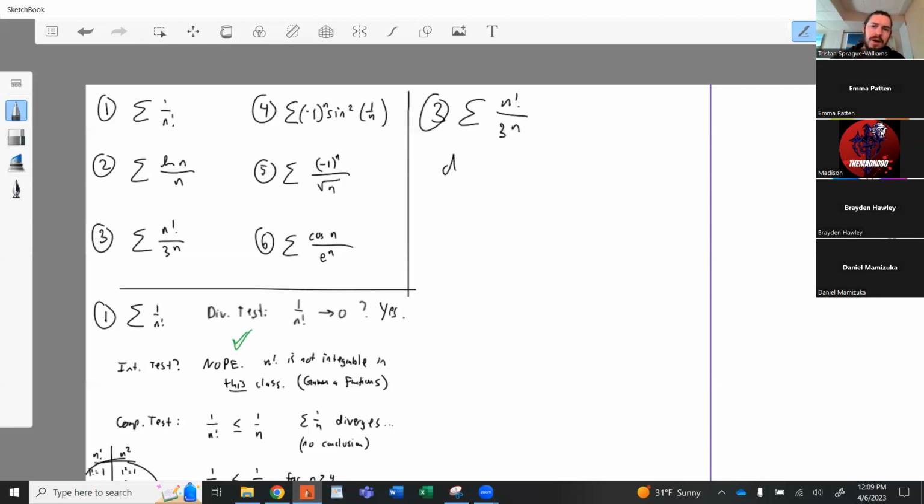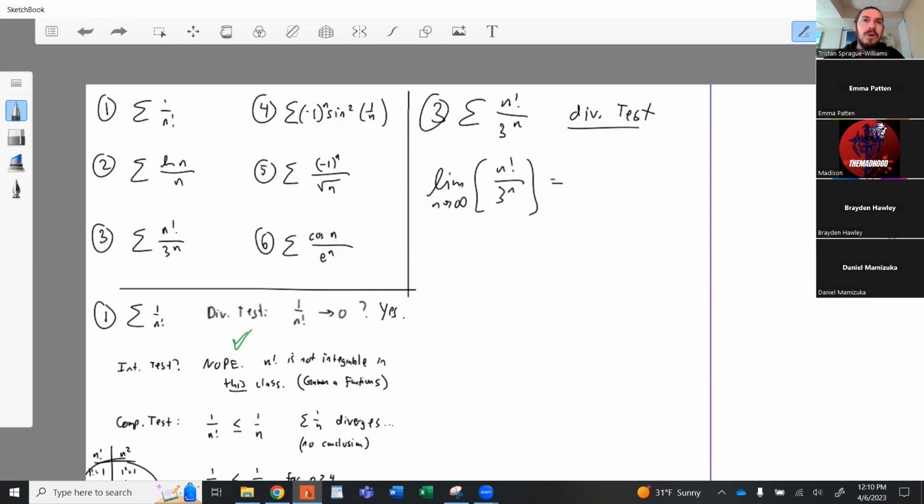Okay, so if we try to apply our initial divergence test, just what's going on with the sequence? What is the limit as n goes to infinity of n factorial over 3 to the n? What is that limit? Equals what? Do we have a guess at least, even if we don't know? I mean, it's infinity over infinity in form, right? So it is an indeterminate form. Daniel points that out, which is good.